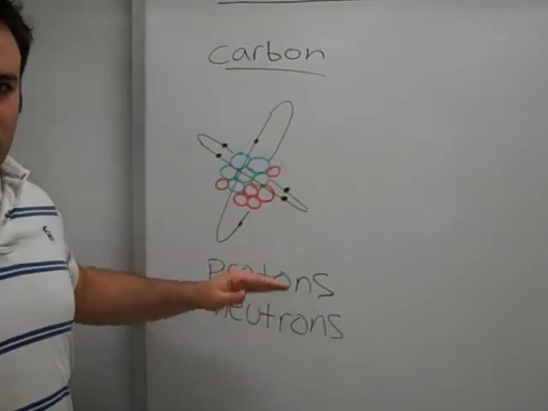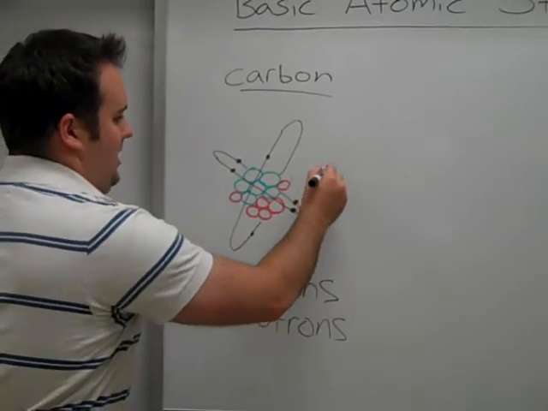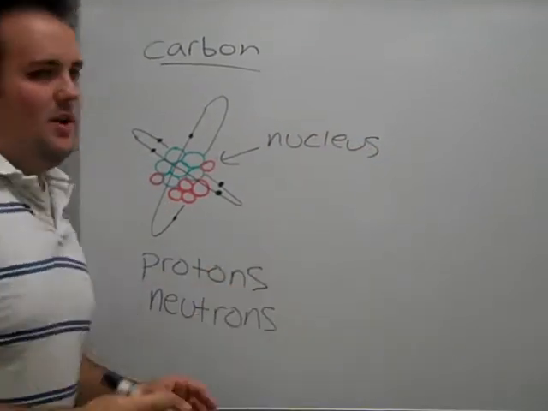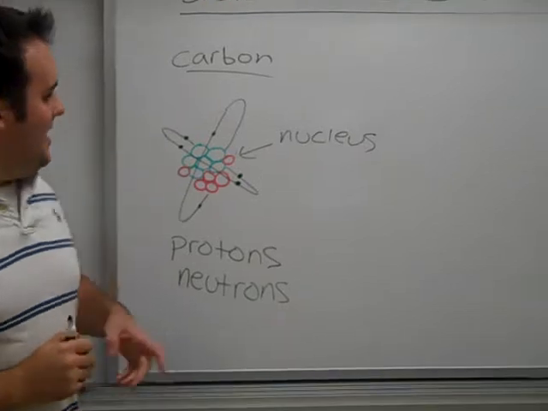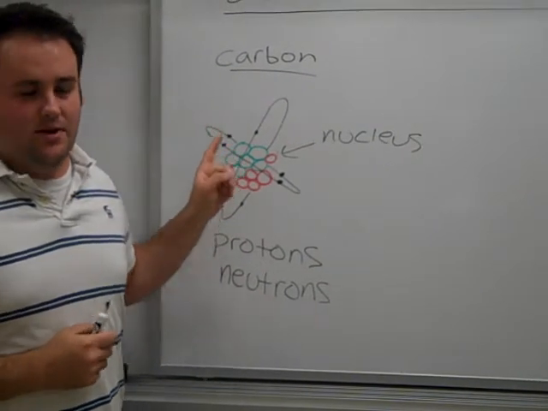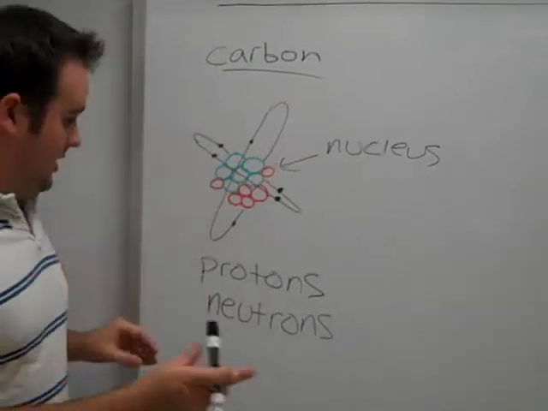These two particles right here, the protons and the neutrons, make up what we call the nucleus of the atom, or if you want to think about it in simpler terms, the center of the atom. And you see right here, orbiting the nucleus of the atom, are these smaller particles called electrons.